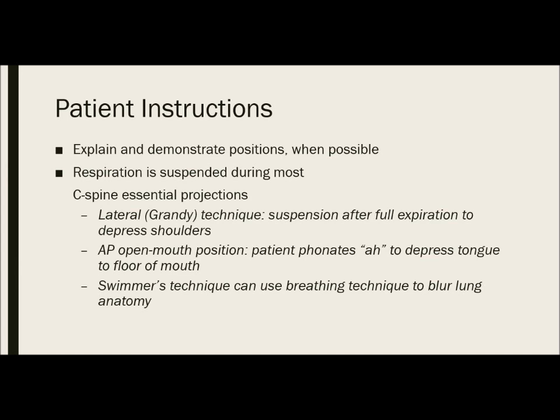For our AP open mouth position, we want to make sure that our patient can phonate "ah" to depress the tongue to the floor of the mouth. That way it helps us get the actual odontoid on our image. In the swimmer's technique, we can use a breathing technique to blur out the lung anatomy for that one also.